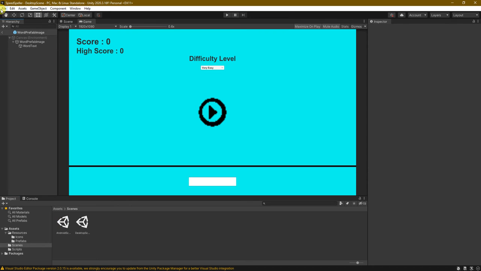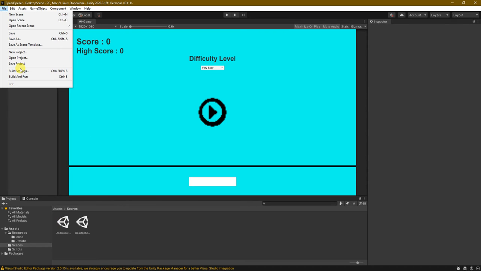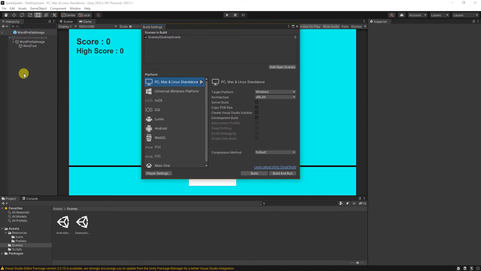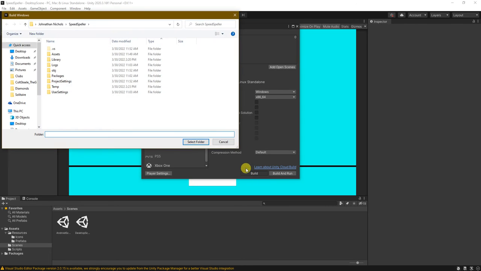While we're here in our desktop scene, we can actually go to build settings, PC, Windows. Here's our architecture. It has our desktop scene, and you can click build scene and then save it to wherever you want your speed speller application file to be saved.